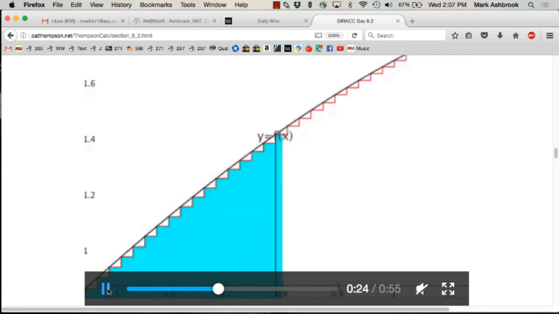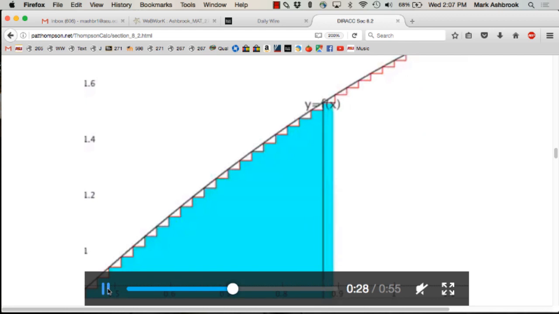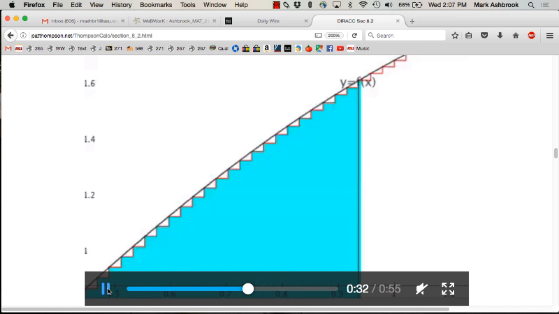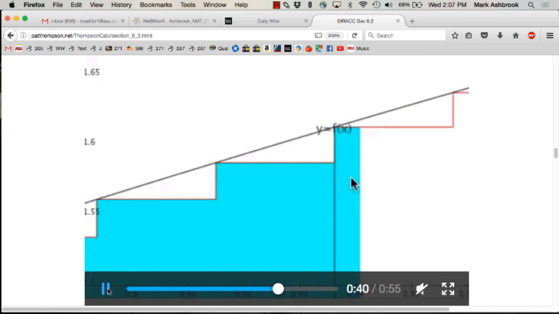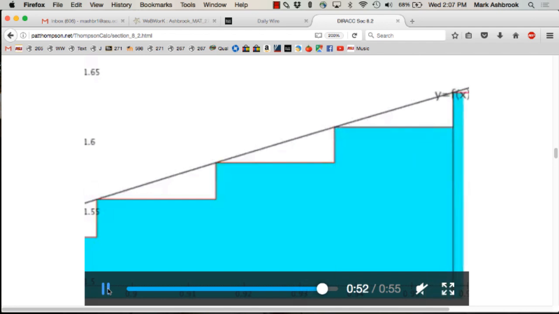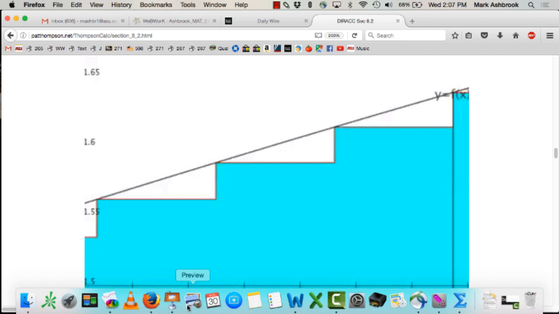So we have a continuous curve, but we want to think of tiny little intervals of constant function values. That way we can relate it back to our first example of the constant function with constant rate of change. And now we can say here, for this particular x value, that area is increasing at this rate, which is the value of the function, maybe 1.61 or something like that. And now 1.63. So the big takeaway from last class was that function values give us the rate of change at that particular x value, the rate of change of how the area is being swept out.